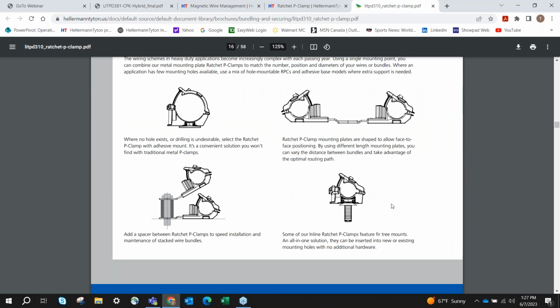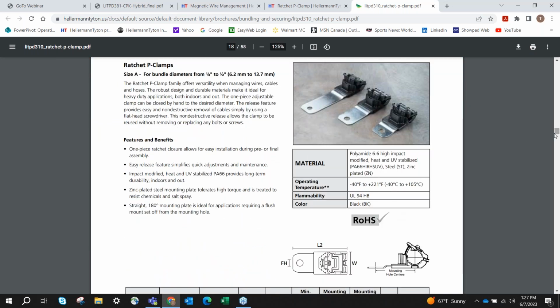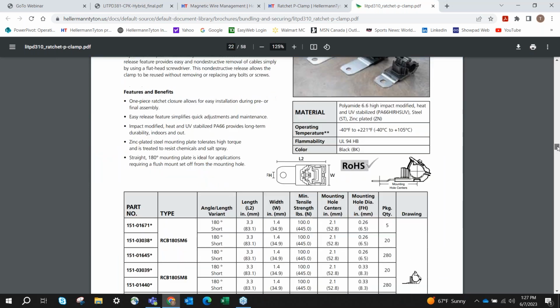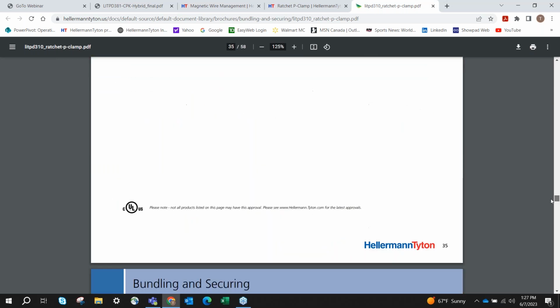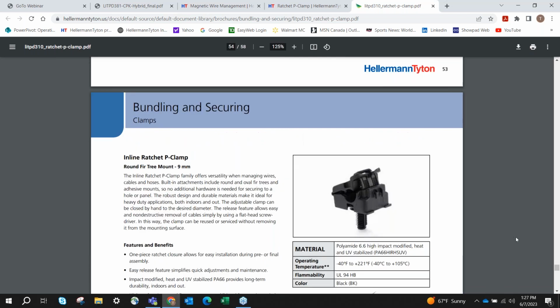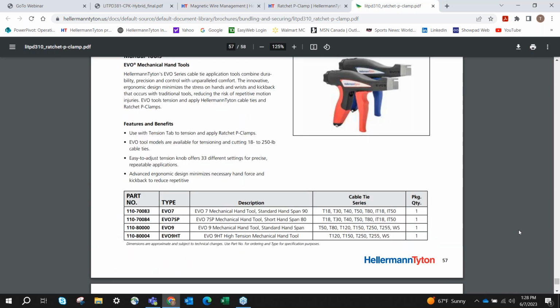Here's just some showing you some of the different ways to apply them. Again, different methodology here when it comes to the way to do it. All of this detail here that I'm kind of zipping past are just all of the specific part numbers and each specific description for them. If there's any information or any application needs, just let us know and we can make sure we identify the right one for you. I just wanted to make sure that the last and most recent update on securing them are here. And if they're not, I'll just simply describe it to you. Okay, the last two, they're not on this literature, but they are a bolt-on and a stud mount application ratchet clamp. So just so you guys are aware of that.